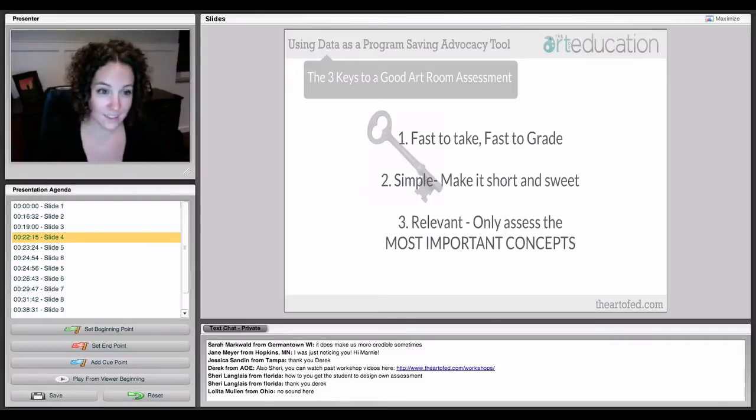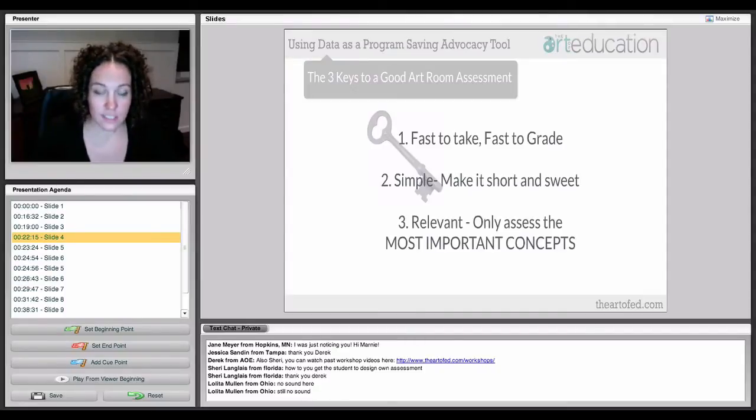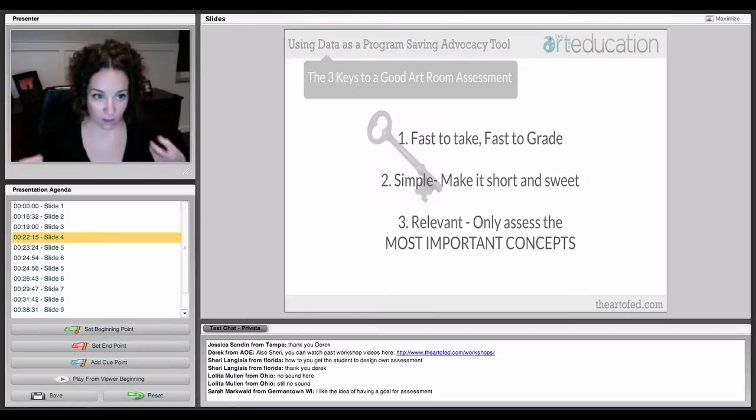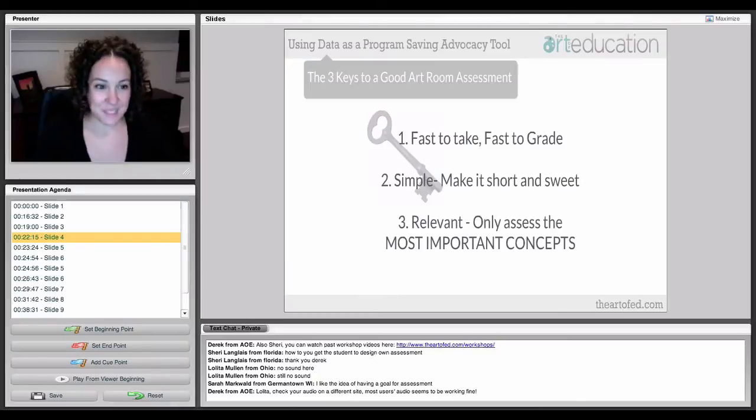I don't want to say wasted, because I just gave 10 reasons why data isn't a waste. But what I do want to say is that you need to get students back to the most important thing, which is making the art. But we do sometimes need to use that artwork and some extras to get some data. So those are my philosophies with assessment. We need to simplify, simplify, simplify, and get back to making art with our students.